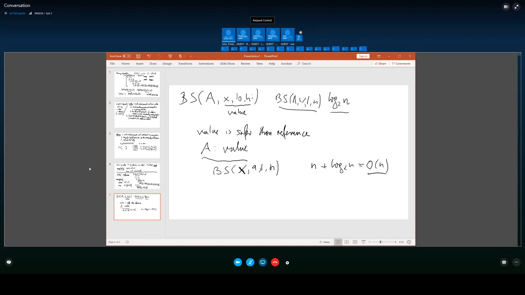That is exponentially worse than what binary search is expected to give us. So actually, if we implement binary search with the array being passed by value, this is worse than any linear search, because this is going to be slower than n. Whereas linear search will always be no more than n.